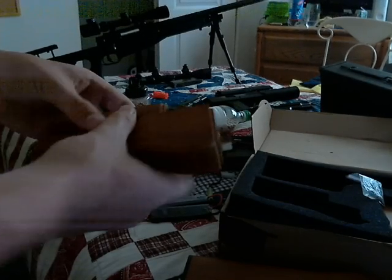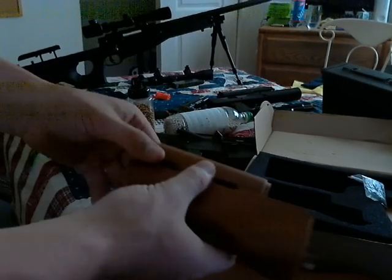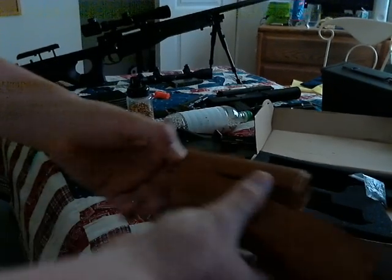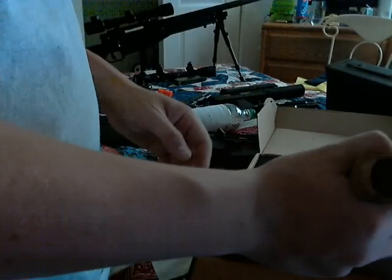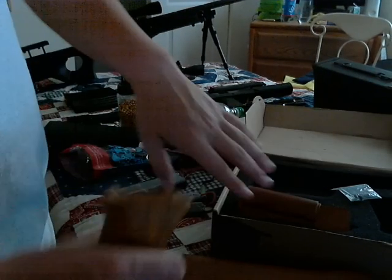Wooden hand grip. Fits right on anything. No screws attached for this. Just slips right on how you would put on like a rail system. Handguard, very light. Also made out of wood. All this is made out of wood, by the way. Screws are right here to attach anything to the gun. Or, well, to attach.